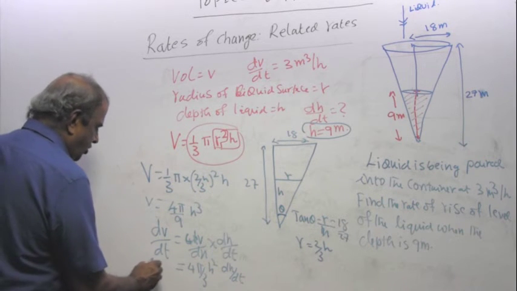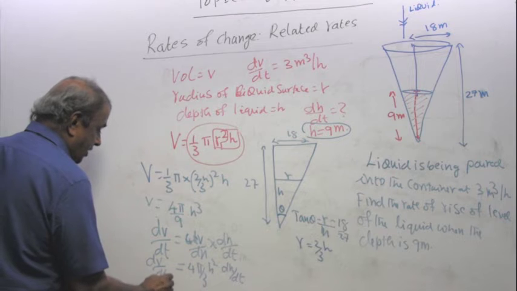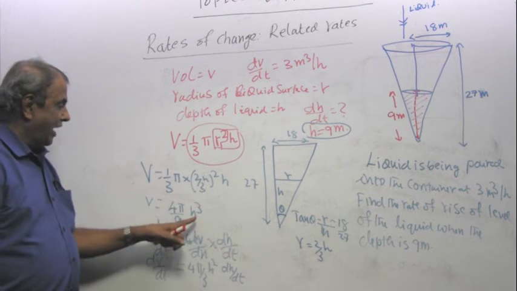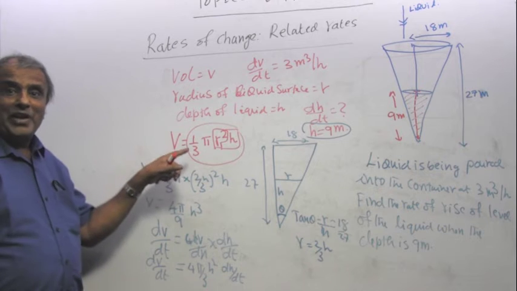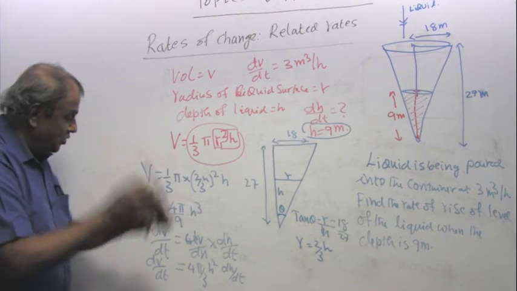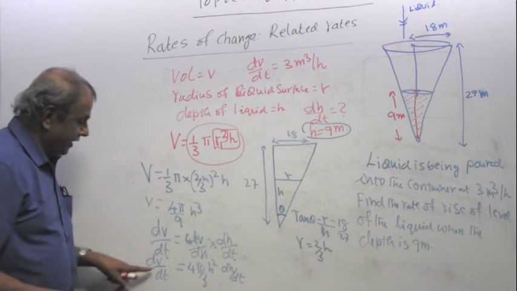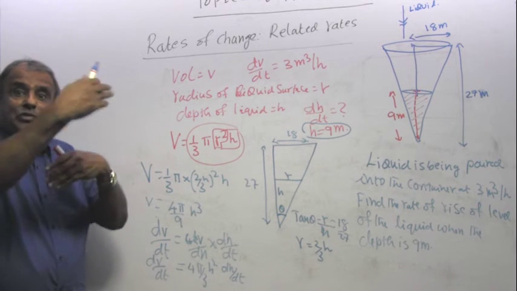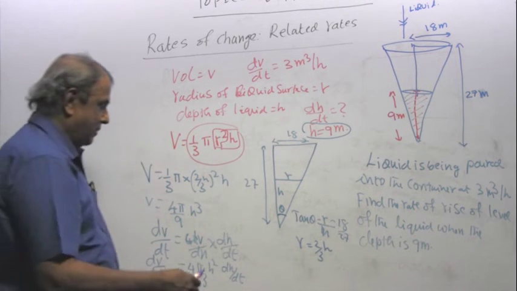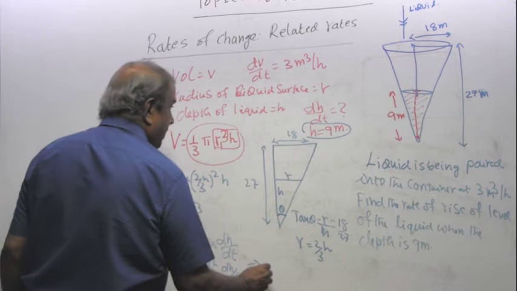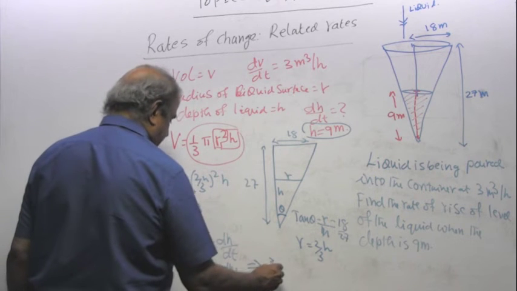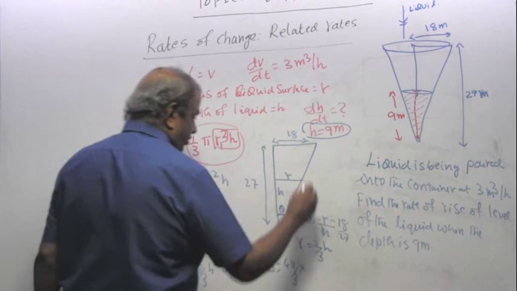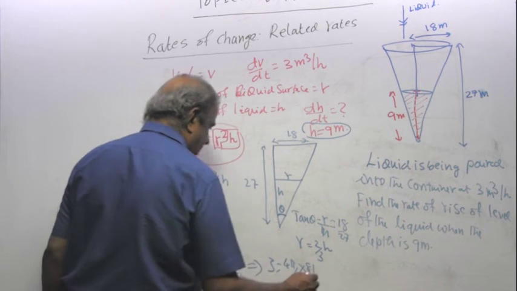Now, please don't, this is what I was talking about. You know dV by dt, students try to find what h is, equal to V to the power 1/3. Please don't do it. Stick to dV by dt. You know this, find that. That's easier than trying to figure out what dH by dt could be. So from here, dV by dt is 3, equal to 4 pi over 3 h squared, which is 81, dH by dt.